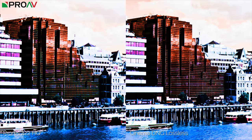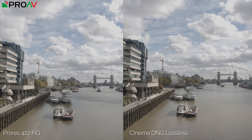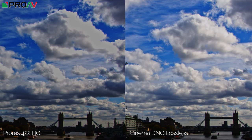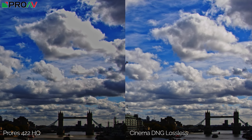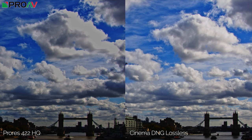The hard refined edges on the buildings are definitely cleaner and more accurate on the RAW. On a shot with clipped clouds — one of the very few times I was able to clip the sky — I shot in both RAW and ProRes and horrendously over-contrasted and saturated it to make it obvious. Using RAW highlight recovery I was able to get all the information back in that cloud, whereas in the ProRes file it is gone no matter what I do in Resolve. It's a very extreme example, but you can take those benefits and apply them to normal clips where the effect will be less obvious.